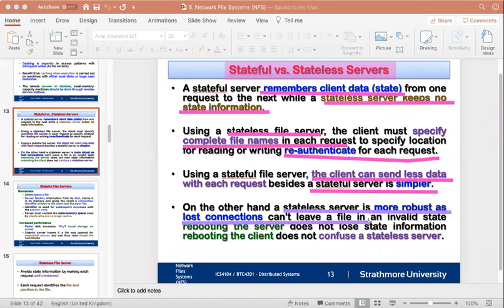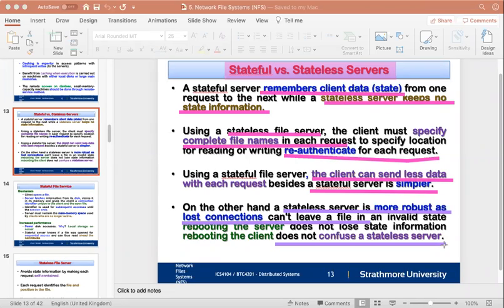Even if that particular server goes down, when you come back, you'll have to make a full request: arguments, where you are, what kind of client, what is your request. So every time is a full request, so there's nothing that leaves you with orphans. We'll discuss orphans later on. A stateful server will have an orphan.